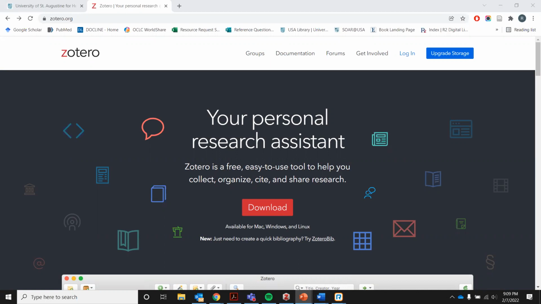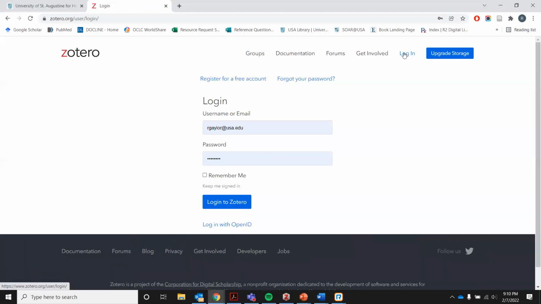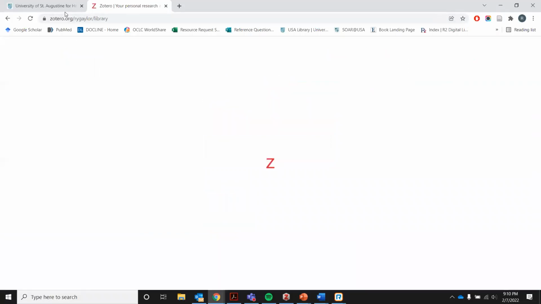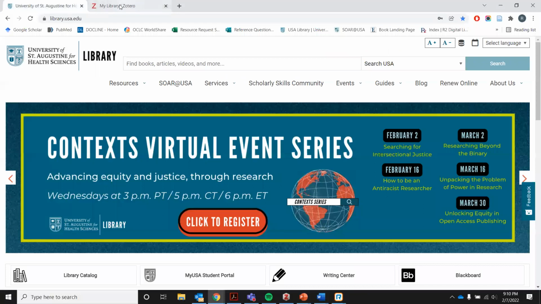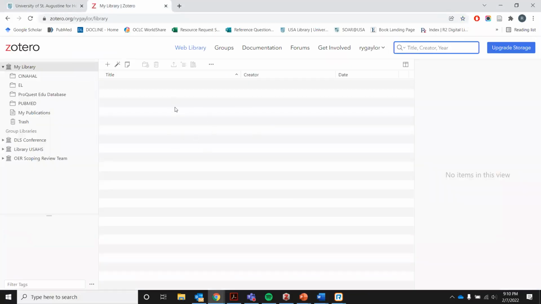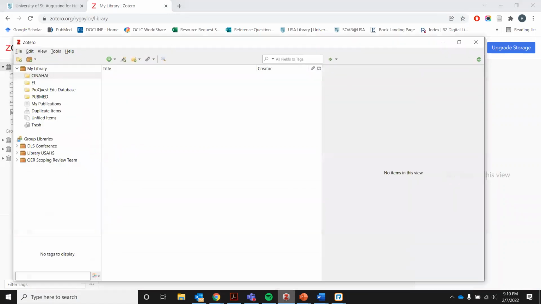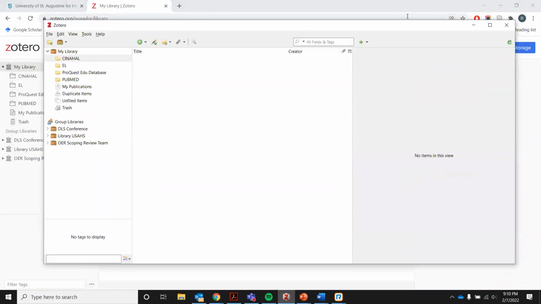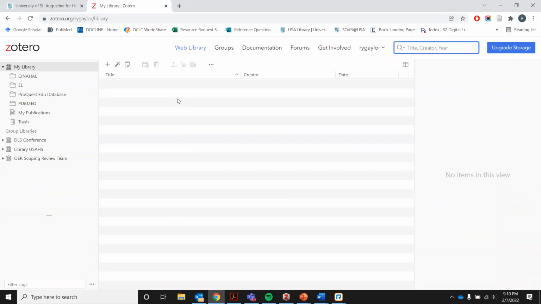And the online account also allows you to back up your files. So I would suggest to create one of the online accounts. It just takes a minute to do that. Click login, register for a free account, and then it'll pretty much walk you through that entire process. I'll go ahead and log on to mine just to come back to and show you what it looks like. Normally, this is what the online account appears like. It's like the desktop account there. But I would say the biggest benefit is that it's a good way to back up your articles.